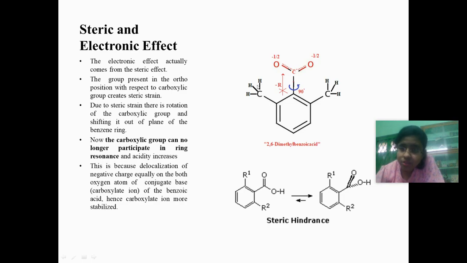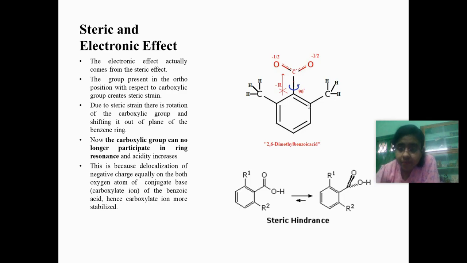So CH3 is drawn open like C with H, H. Here is also C with H, H. Now these hydrogens actually interact highly with the oxygen atom. So high interaction means there will be a repulsion. They are very close together, these oxygen and hydrogen. As they are very close together, they repel each other.